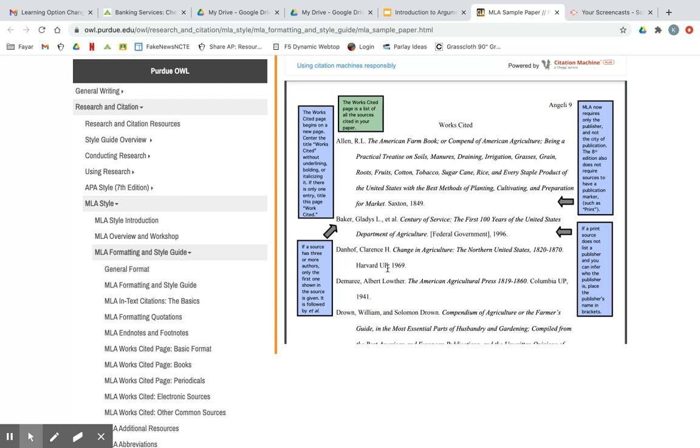So, for every source that you have here, you should have parenthetical or in-text citations that correspond. So earlier when I was showing you that in-text citation that was Danhoff, you'll notice that I can now go here and I can see the source that is here, that is Clarence Danhoff. You should not have something that is on your works cited page that's not in your paper, and vice versa. You shouldn't have an in-text citation that I can't then go find your works cited page entry. Those things should correspond and work together.